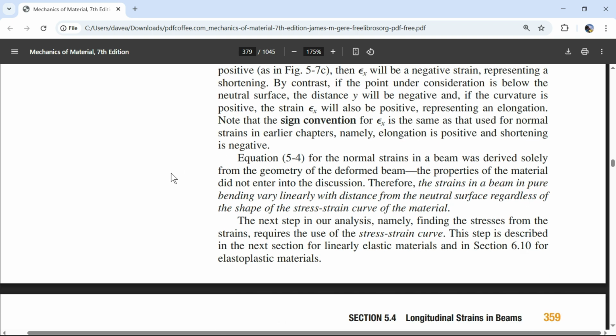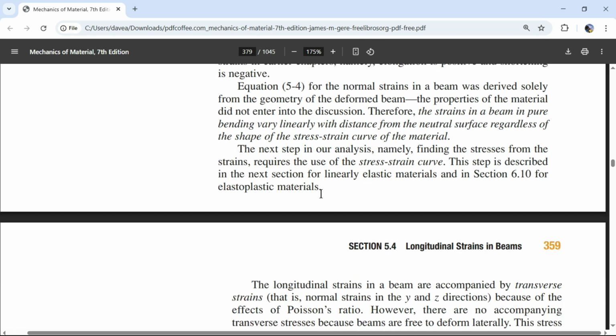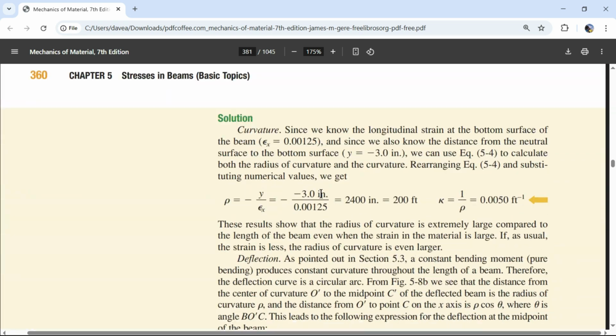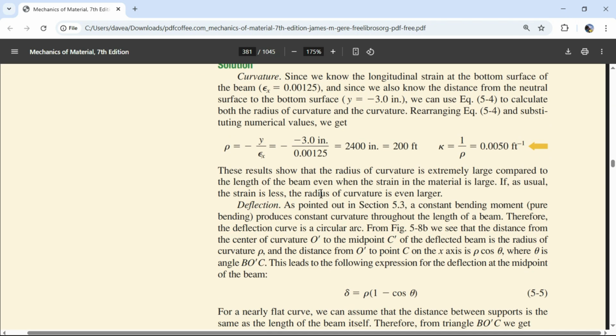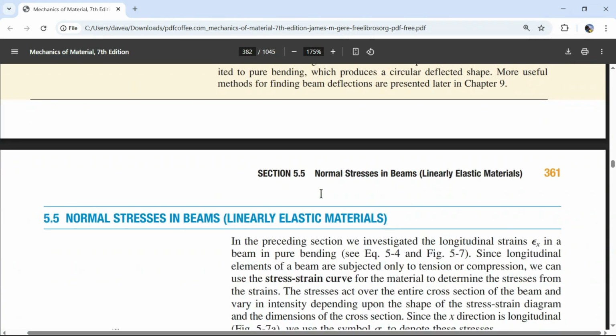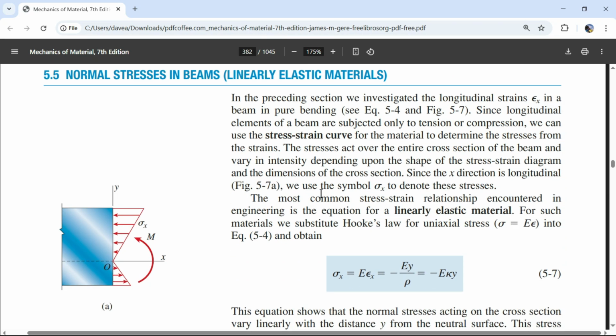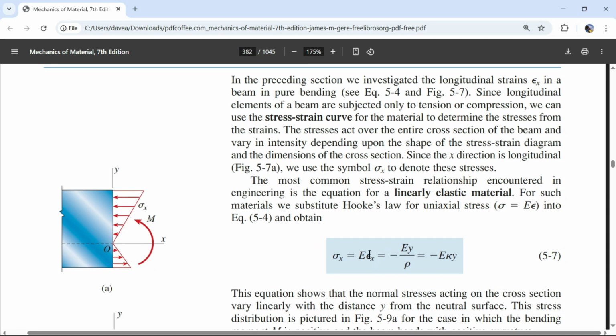So, I mean, we're just going to kind of end it at this section 5.4, but the next section, if I have another 2 hours to burn. No, I do. I'm just doing this because I can get better at teaching. We're going to say that, hey, look at this. That strain is associated with stress, and stress is basically like load. You know what I mean?